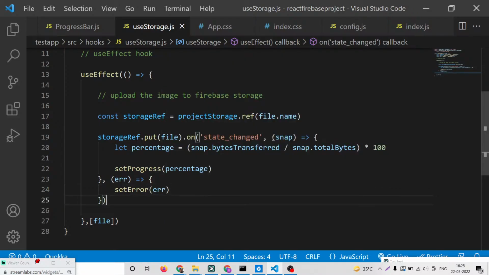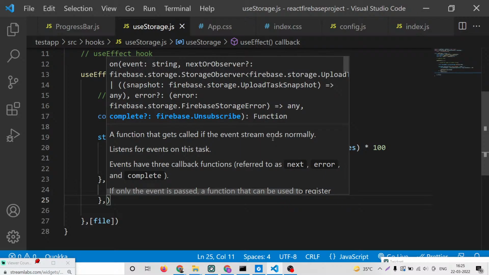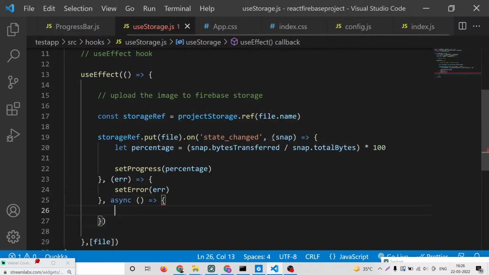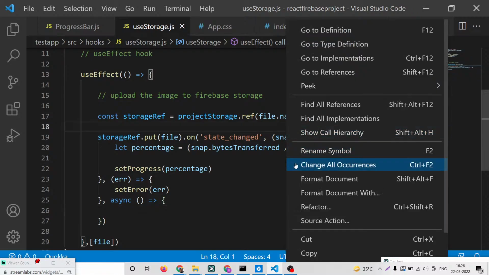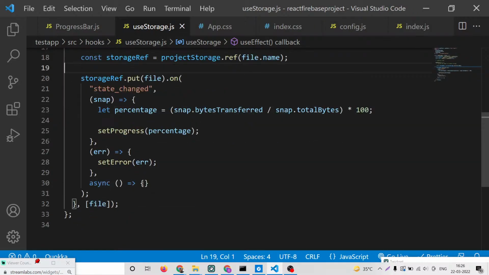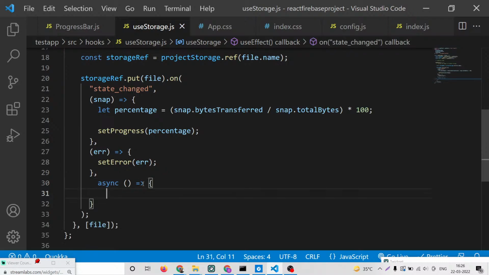And lastly, we will have a third function which will be an async function. After this, it returns a callback function which is automatically called when it completes uploading the file. So the image is finished uploading to Firebase storage.